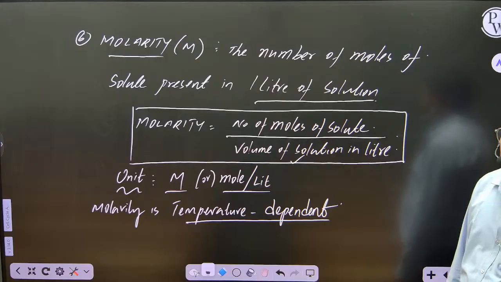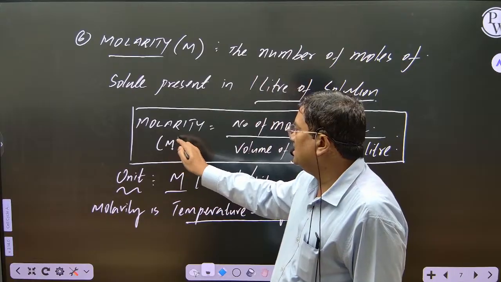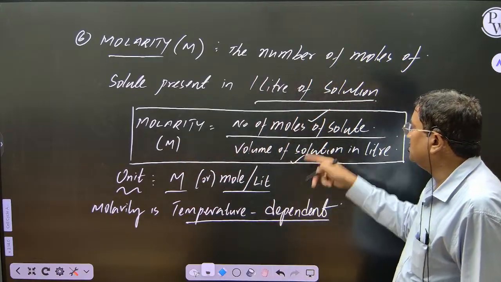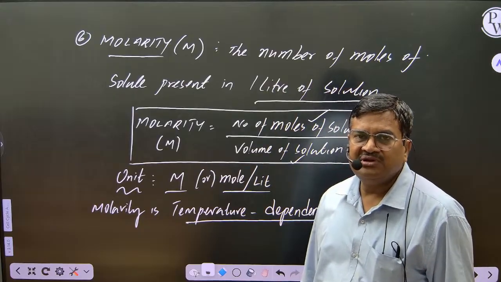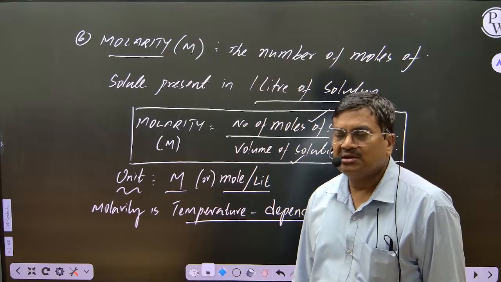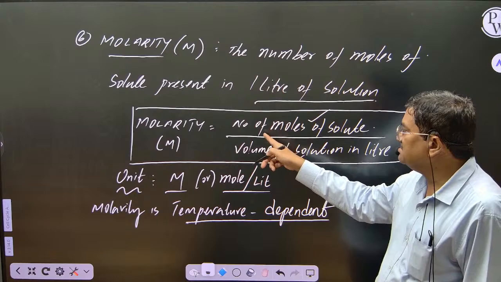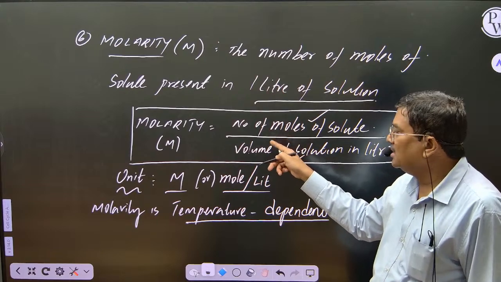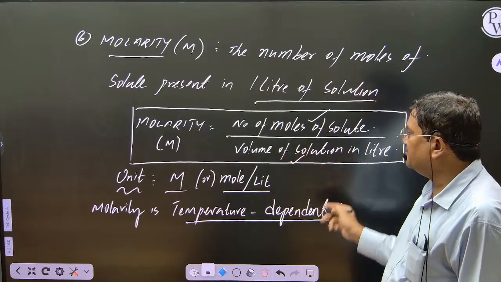Clear up to here? Now tell me, students, in place of number of moles, what do we write? In place of number of moles of solute, we can write, from the mole concept, number of moles equals mass of the solute by molar mass of the solute, correct? So now I am elaborating this relationship. Copy this next: in place of number of moles, we write mass of solute by molar mass of solute upon volume of solution in liters.